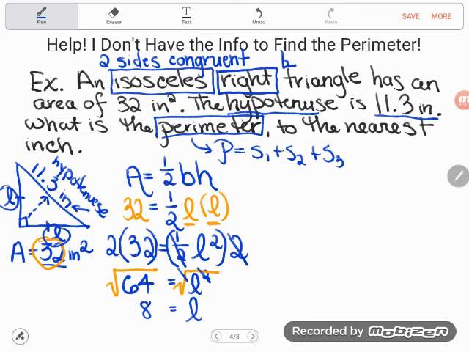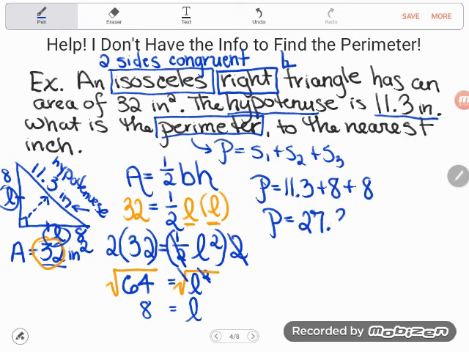Okay, so that being said, now I know that this side is 8 and this side is 8. Now I have the information, whether I use the formula or I just add up the three sides, to see the perimeter of this triangle. The perimeter of this triangle is going to be what I get if I add up the 11.3 hypotenuse and then the two 8s for the legs. The second side and the third side were equal to 8. And let's do that. 11.3 plus 8 plus 8 gives me 27.3. And 27.3 what? Well, perimeter is just a line around the outside of a shape, so it'll be measured in plain old linear inches.